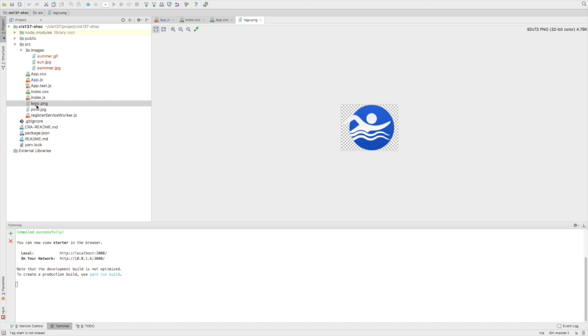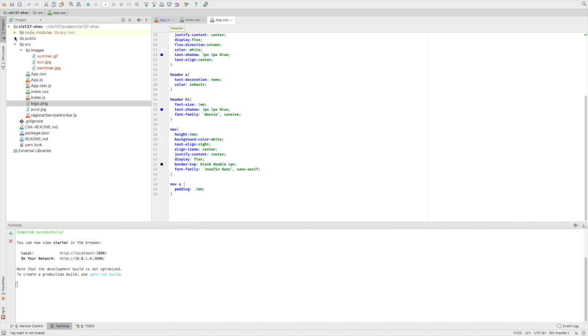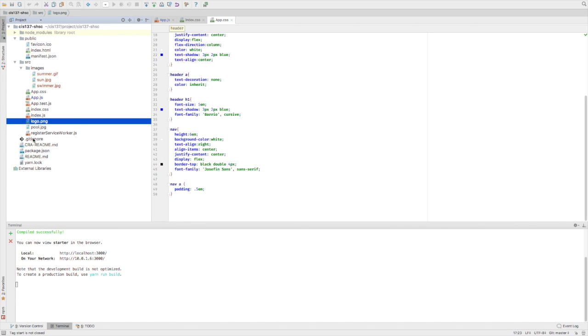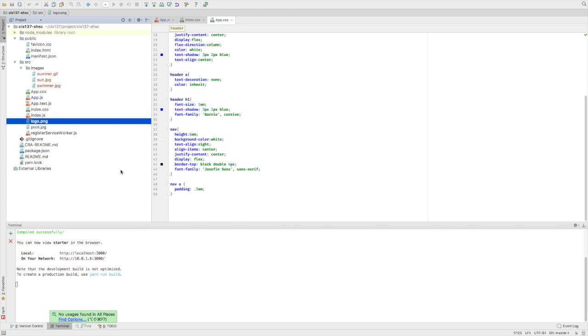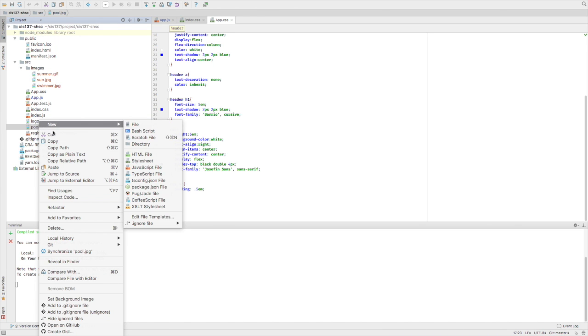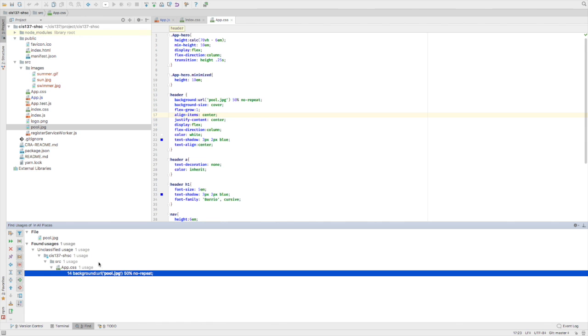And the logo is actually being used by the favicon, but I don't think it's actually being used inside of our app here. So if I right click and do find usages, it's found no usages. If I do pool.jpg, then it found the usage in here.